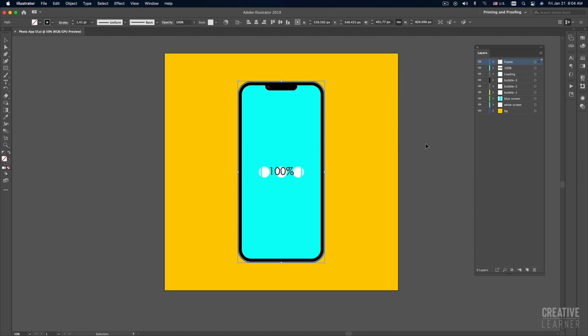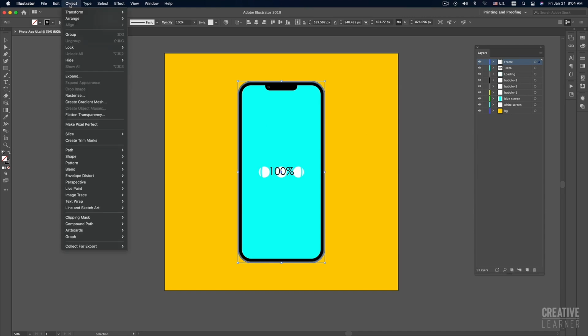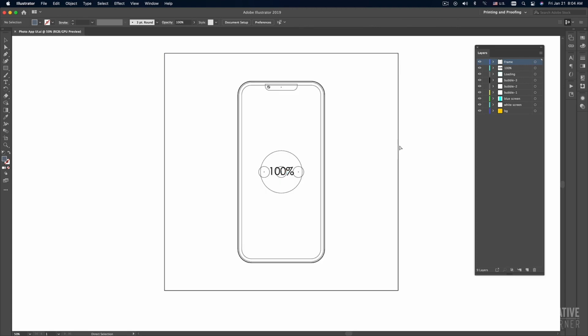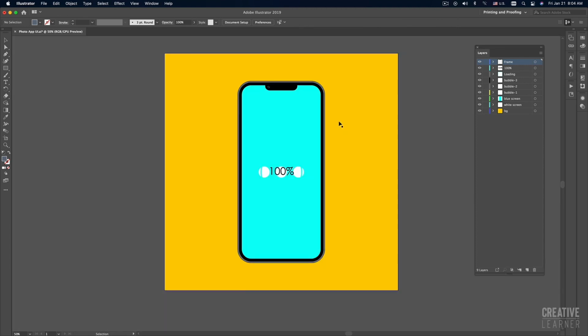If you are following that tutorial, you need to expand it. Select your iPhone, go to Object and choose Expand. That will expand everything, meaning you will be separating all the layers. So everything is ungrouped and I have it. And then I prepared the layers, so let's take a look one by one.